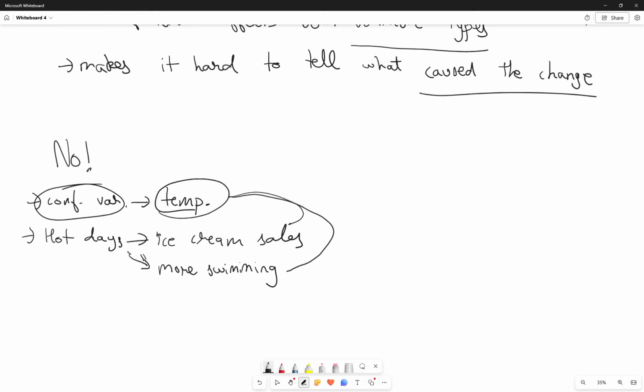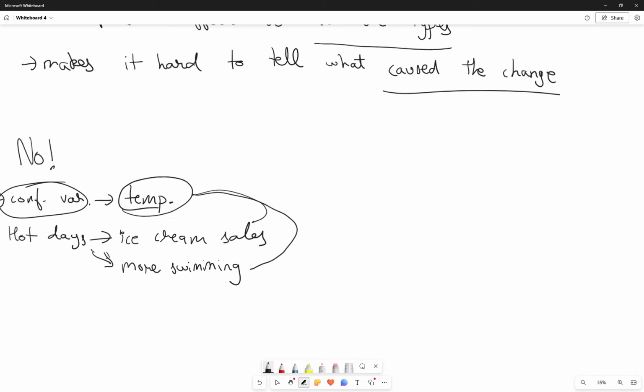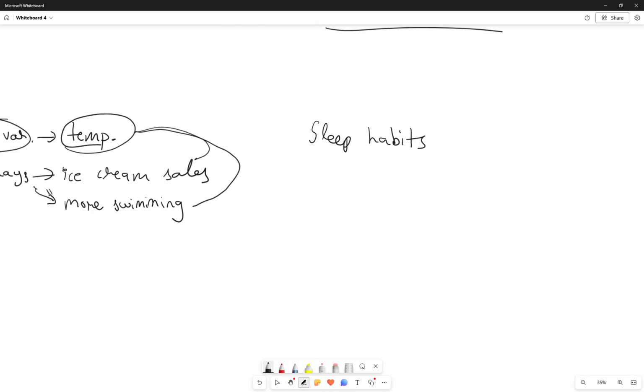Does coffee drinking improve grades? You find that students who drink more coffee tend to have higher grades. Now, what could be a confounding variable? Since this is an observational study, we know that we cannot prove causation, and one of the confounding variables is sleep, right? Sleep habits. Maybe coffee drinkers also stay up late studying, which is what is influencing their grades. So that's how sleep habits are a confounding variable in this, right?